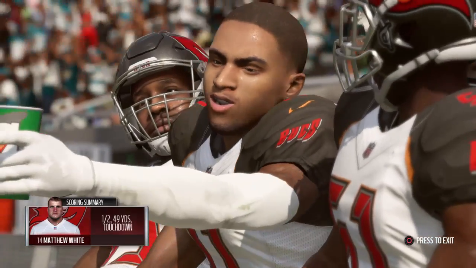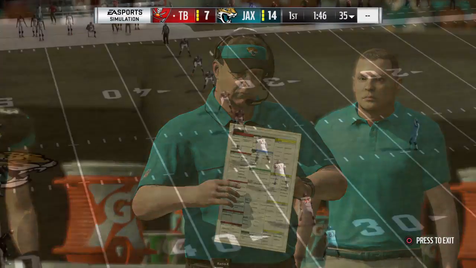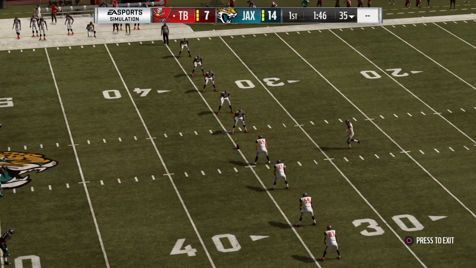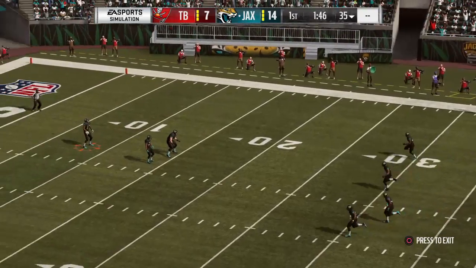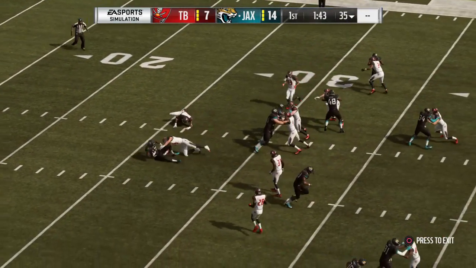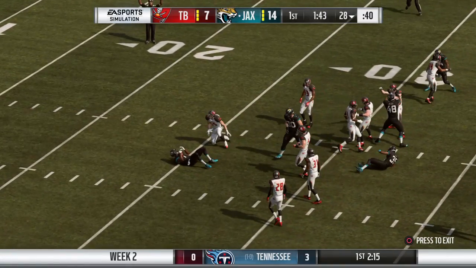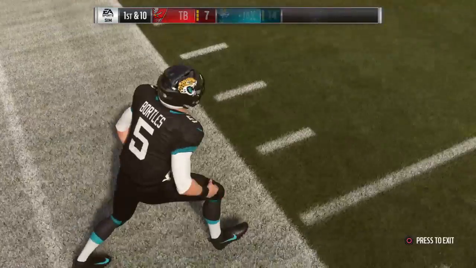So that drive spanned 5 plays, and it ends with a touchdown for the Bucs. This game back within a touchdown now as the kickoff's away. This one taken just inside the 10. Oh, nice move. And he's up across the 25 and down at the 28-yard line.